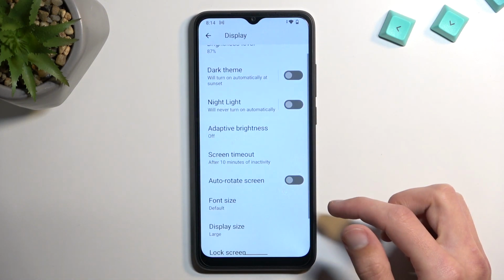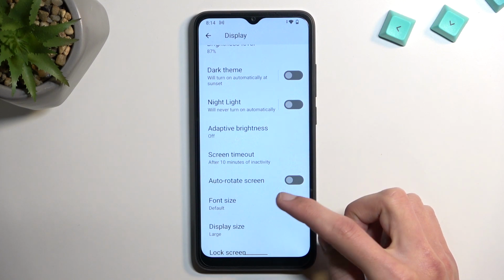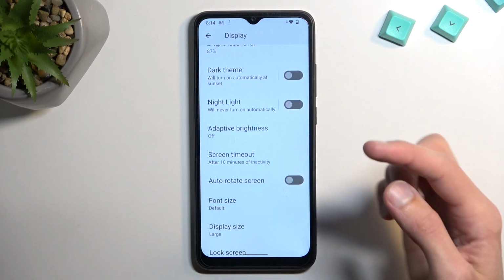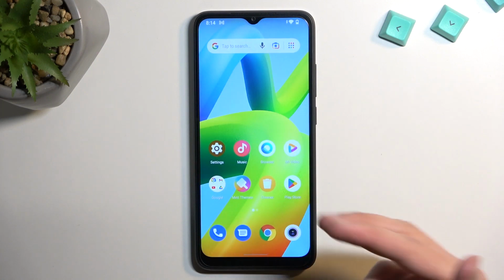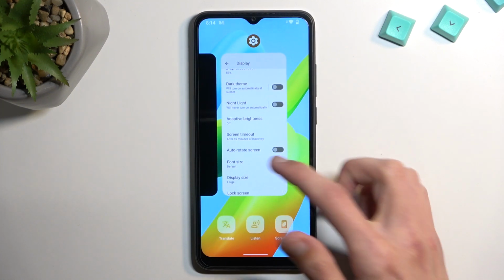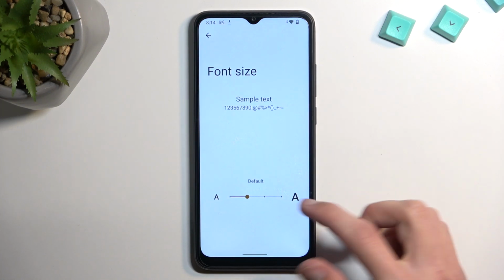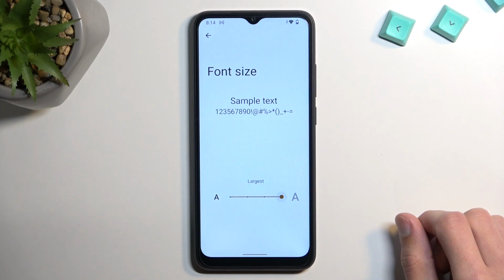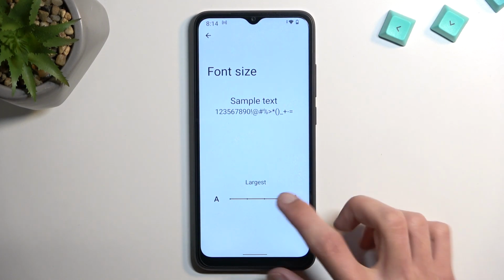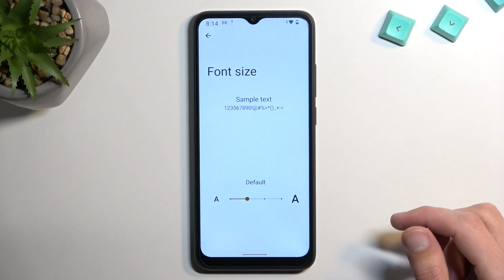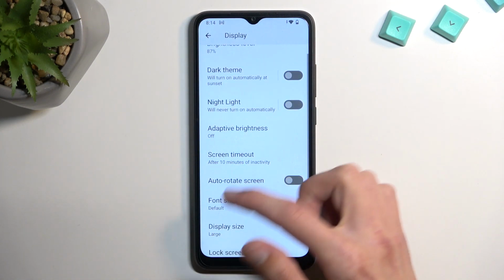There we go. And now the display size increases everything, like for instance buttons as well, and icons on your home screen on top of that too. While font size only increases the font itself. But combine the two together and you can get your text pretty freaking large.